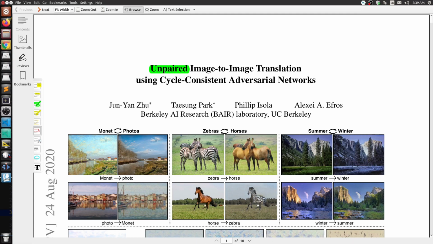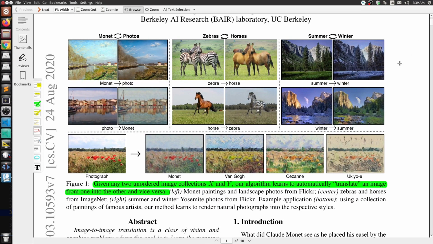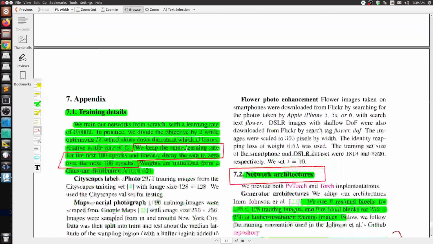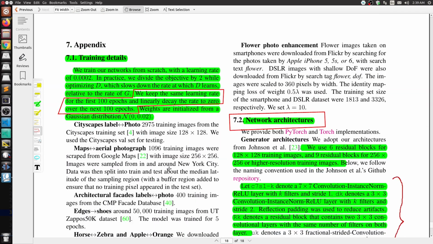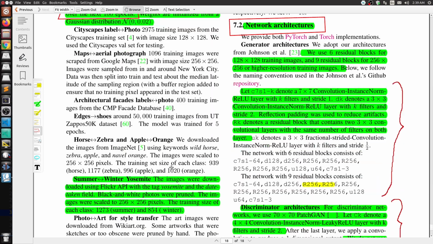So I am looking at the original paper, and if you go to the very last page, which is the appendix, that's where the architecture details are. They are talking about two kinds of structure overall. One is with 6 residual blocks, and another one is with 9 residual blocks.